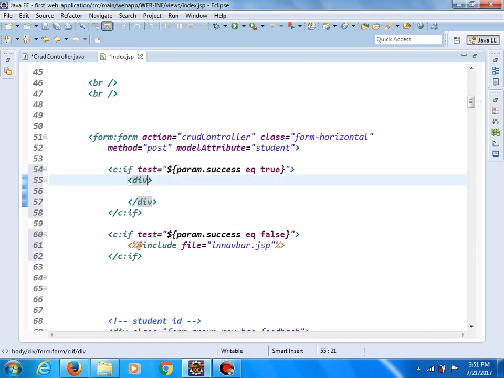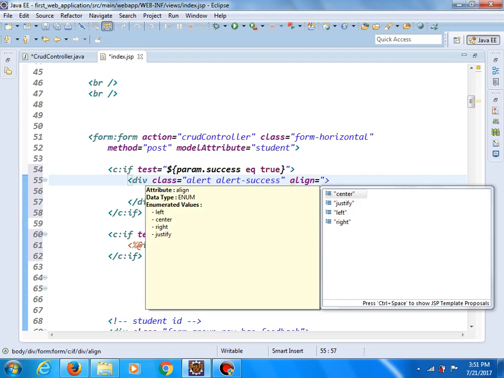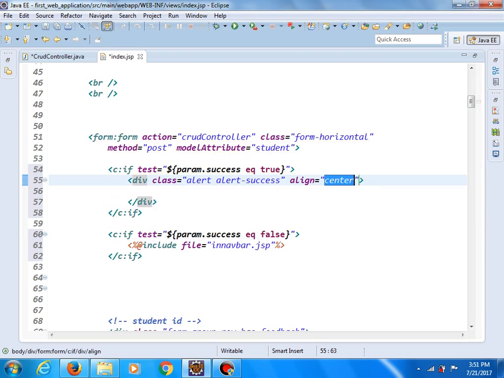Okay, and this div element can have class, for example, alert success, and for example parameter align with value center. Okay, and here we can have text, for example, new student added successfully.